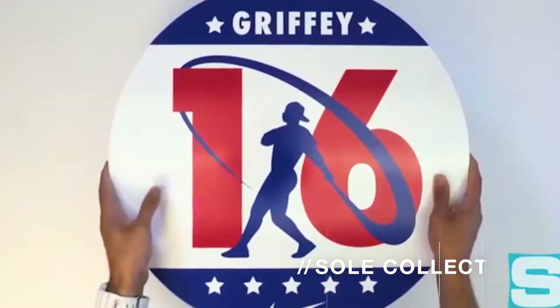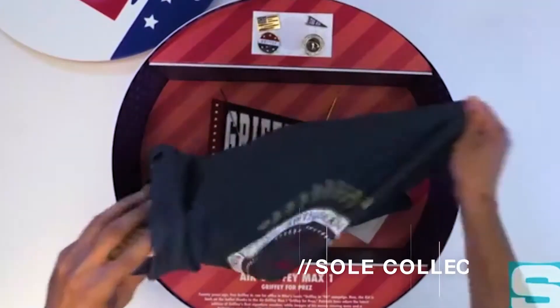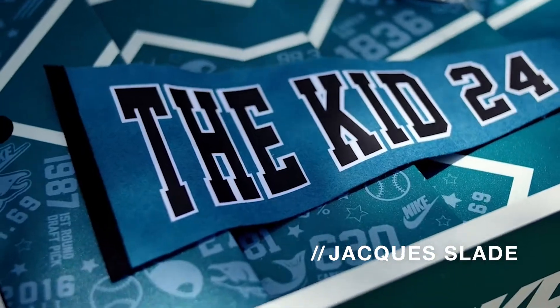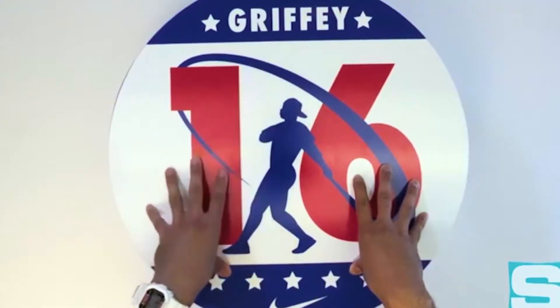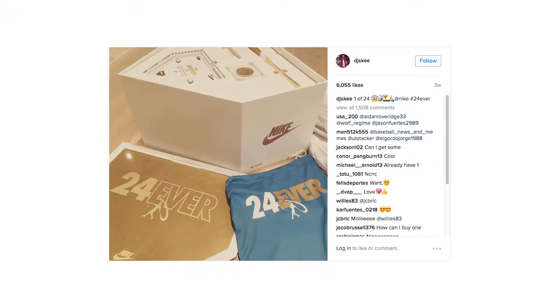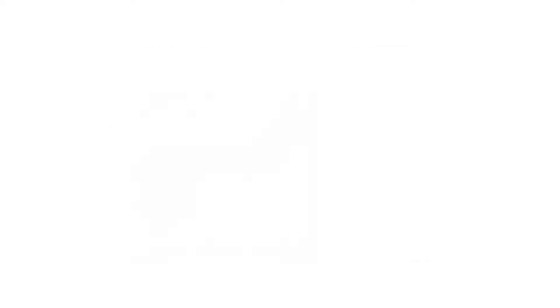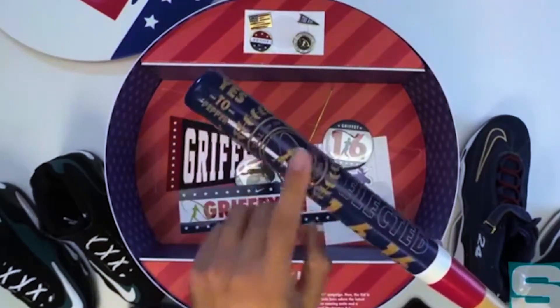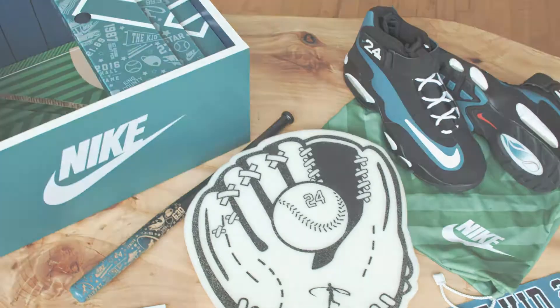After the unboxing experiences of these kits started to be posted on the internet, it was just such a blast to see those out in the world. One of the most amazing packages I think I've ever seen. This was our opportunity to see it with completely fresh eyes — to see how someone who hasn't been involved in this is going to see it for the first time. The things that they got excited about, maybe we never thought about before. Nike came to us to elevate the shoe experience, the opening of the shoe box — that's what this is at its core all about, and I think that's what we did.